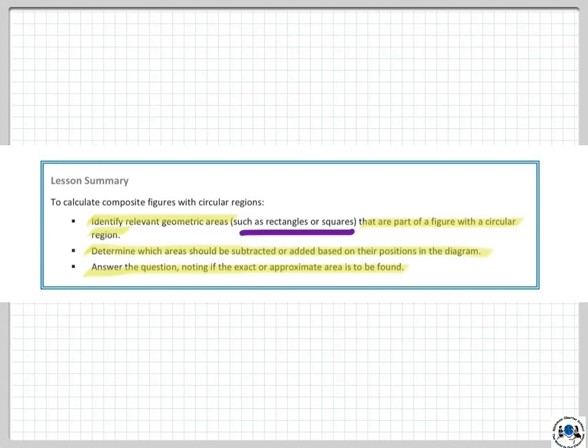Okay, so again, a really important part of this one here is determining which areas should be subtracted or added, okay? And that's going to come into play a little bit more heavily when we move into our next lesson, lesson 23, which will be interesting. It's going to be a combination lesson, lesson 23 and 24, because they deal with the same subject matter, but it's probably going to end up being a pretty long lesson, simply because there are lots of problems or exercises within.